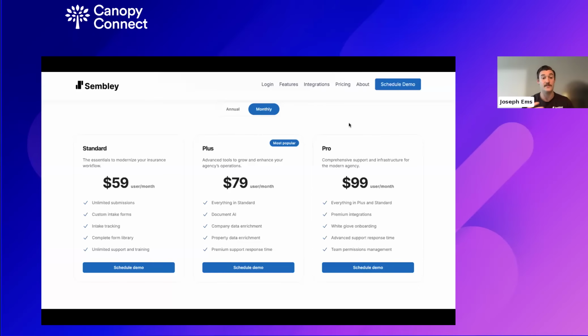So if you have a 25-person agency, but only 2 people are working on that commercial side and going to be using Sembley, then 2 people would be the ideal amount for your account. And for anyone who is interested in doing a free trial of Sembley, we have a 30-day free trial where you get a whole month to test it out, play around with it, use that Canopy integration. And then for the people on this call here, you will get a 15% discount for your first 12 months.